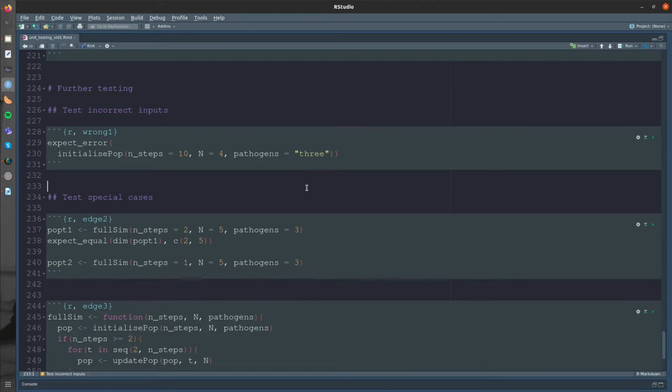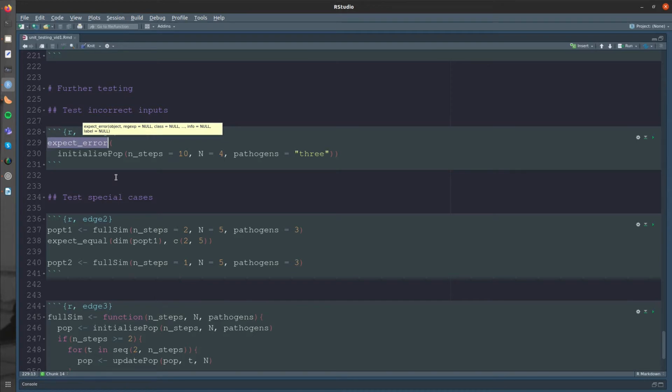What we'd hope would happen for this function call is just for it to error. Unlike previously where we compare an expectation with an output for an affirmative validation, instead we just want it to error and say that it's wrong. So we use this expect error function, which, if the evaluation of the expression returns an error, says yes, that was the correct behavior.